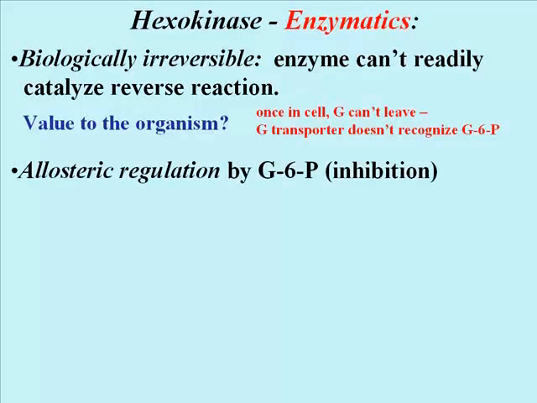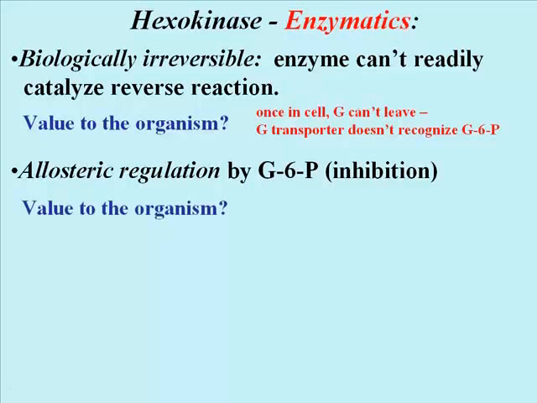Hexokinase is one of the allosterically regulated enzymes of the glycolytic pathway. Glucose 6-phosphate, the product of the catalyzed reaction itself, can bind to an allosteric site on the enzyme and block its catalytic action, in fact blocking its own formation. Glucose 6-phosphate binding at this other, or allosteric, site causes the enzyme to change shape and to be unable to bind glucose or ATP at its active site.